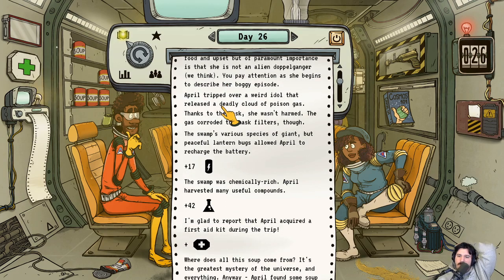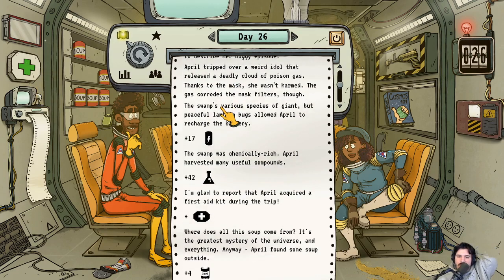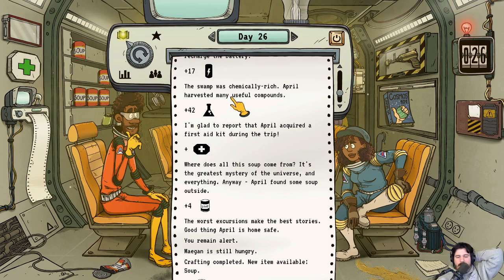I'm glad to report that April acquired a first aid kit during the trip. Where does all this soup come from? It's the greatest mystery of the universe and everything. Anyway, April found some soup outside, +4.